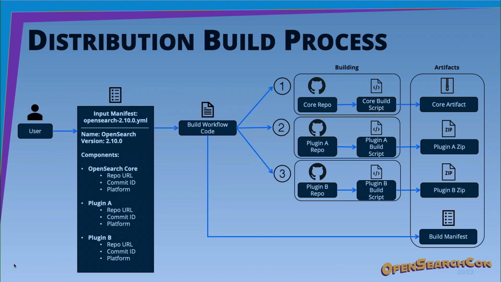Now I want to mention one more thing, which is that we currently have tarball, tar distribution, RPM, Debian, Windows zip, and so on. But if there's any distribution that a community wants to add, we encourage you to go to our OpenSearch org website and search for a blog called Adding New Distributions in OpenSearch Project. It has detailed all the technical information on how you can work on our OpenSearch build repository in order to add more distributions to it.